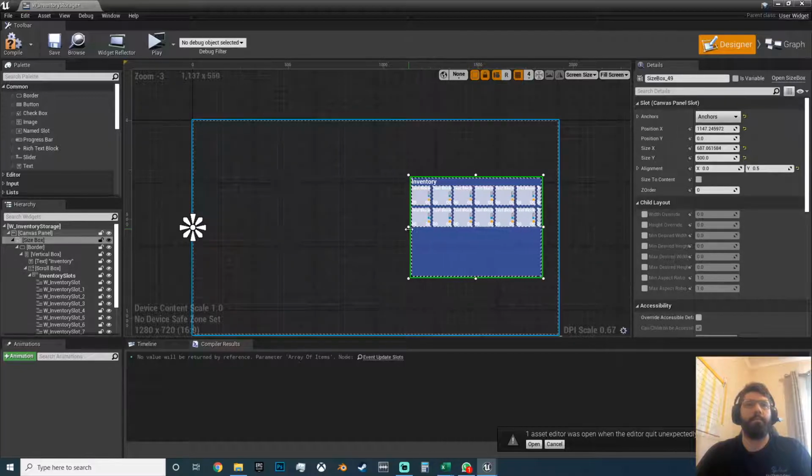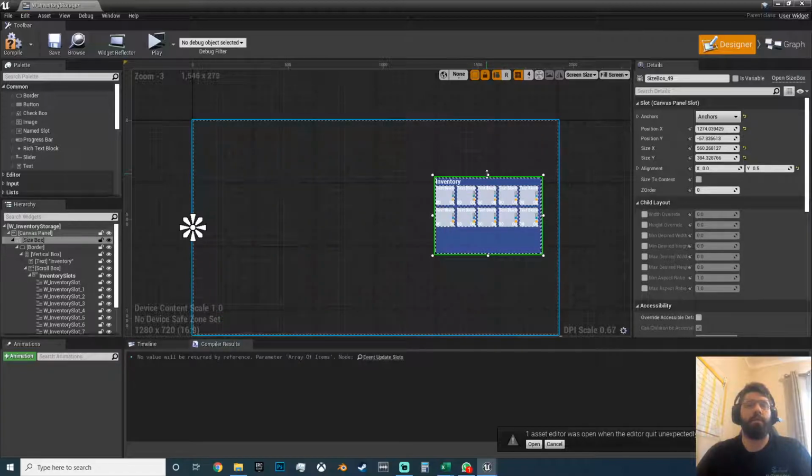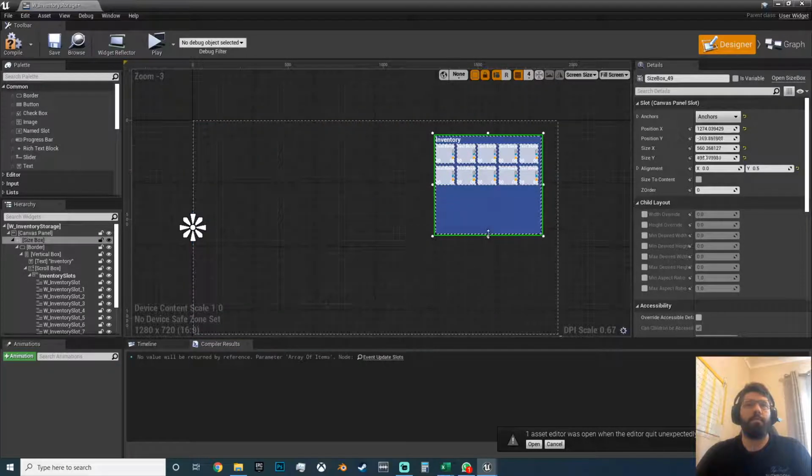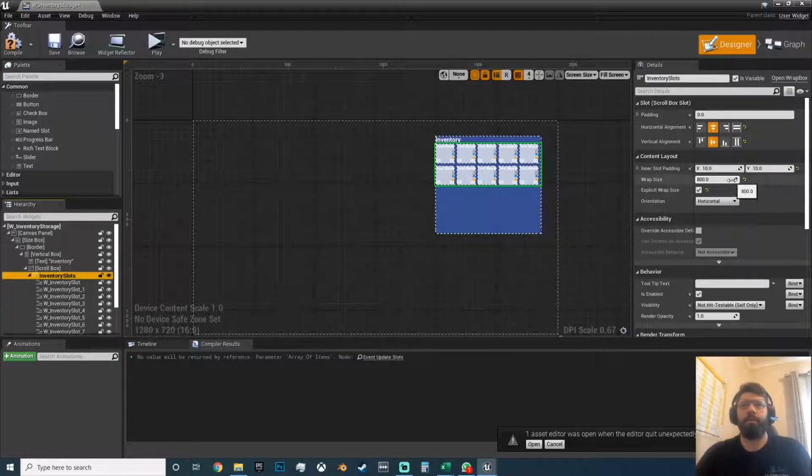How many slots do we want? Rows of 5. Smaller. We could put it up the top. Something like that. So you'd see about 10 slots. We want the wrap to 600.